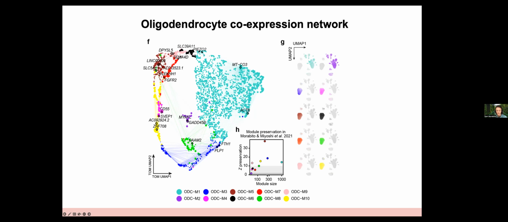But essentially we have this threshold at the bottom: under here, it's not preserved at all, it's not reproducible. In the middle, it's a little bit reproducible. And then at the top, it's highly reproducible. So most of these, all of them except for the one that's highlighting in the neurons, are at least slightly reproducible. And we also usually look at it as a function of how many genes are in the module. So this is telling us that when we look at this network in an external data set, all the modules that we found that are oligodendrocyte specific are reproducible. So that's a good sign.